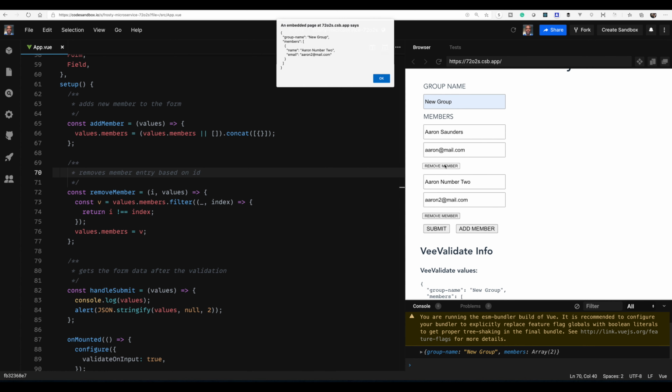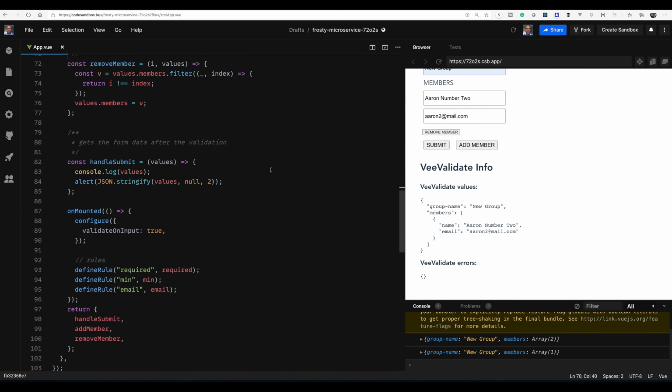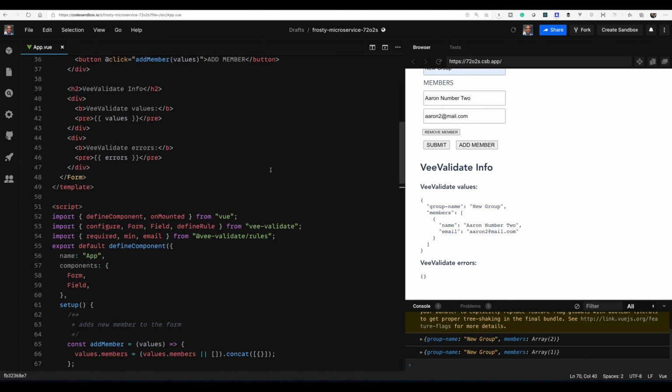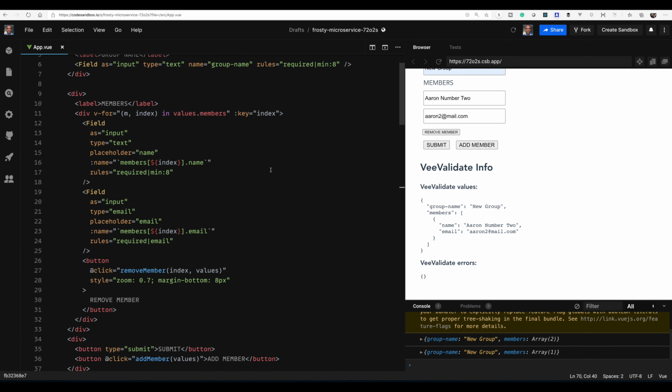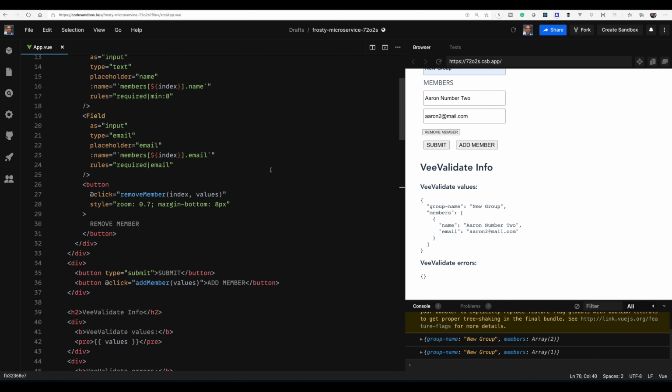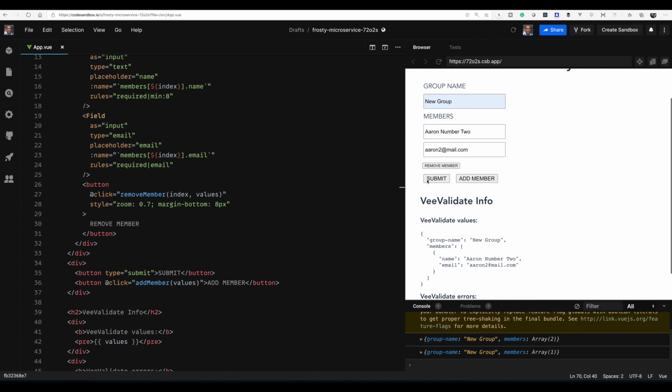So like I said, I just wanted to quickly go through that. Also, you can see I can remove and everything's all cleared out. But as I said, as I just kind of clicked through these last set of examples here, the basic idea was to show you how to create this array of objects that live inside of a form and to be able to use Vee-Validate to validate them appropriately. I think, as I said, this is pretty cool.